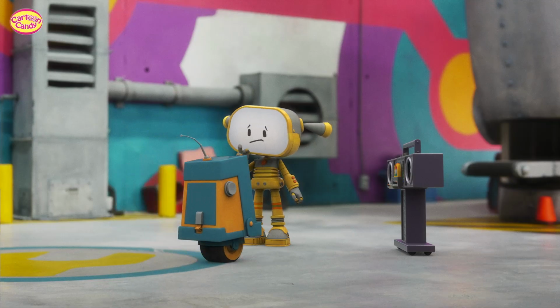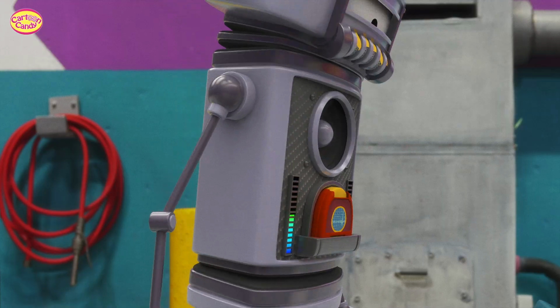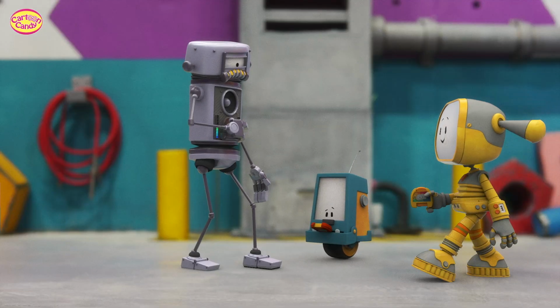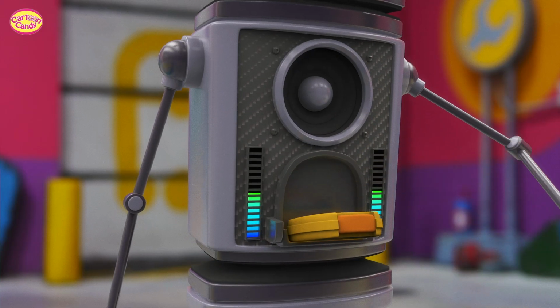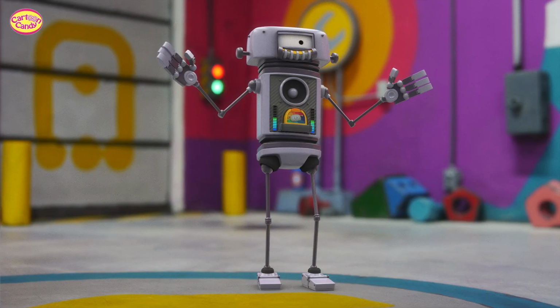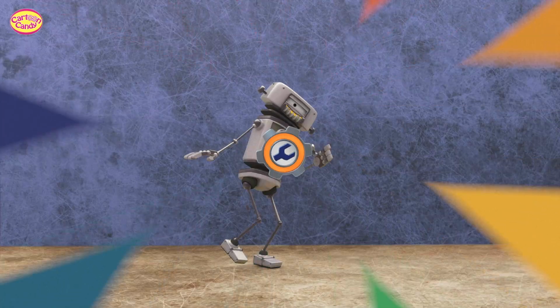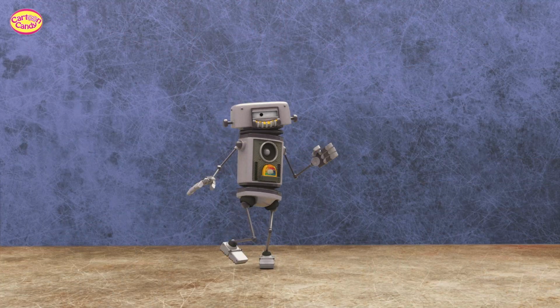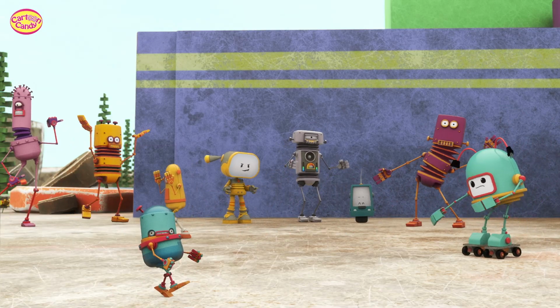Bubo looks at Beka's music player. Yeah, that's it. Bubo grabs Dancebot's music disc, and Beka gives him a new one. Try this. It's Bubo's favorite song. Dancebot begins to dance. Super solution, Beka. Outside, all the robots are dancing with Dancebot. What a groovy robot dance party!